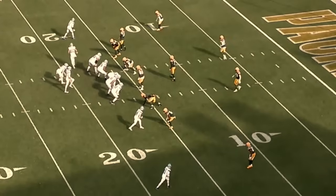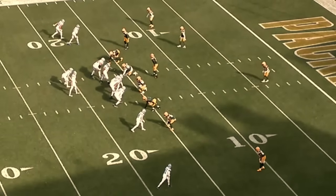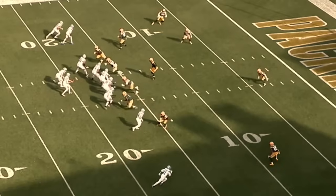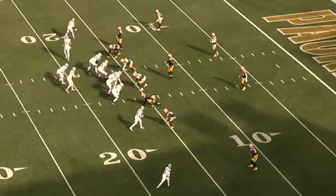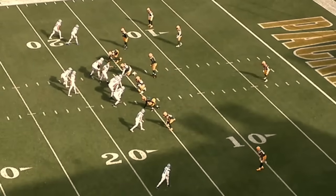Now we get this 3rd down and 7, and you're going to see here, this is the interception. And it's not, to me, like, first off, they did disguise this. So, again, credit to them. They had a 2-deep look. It almost looked like it was going to be cover 3 on the opposite side, but they end up rolling the coverage. So the safety rolls down. He buzzes down on this play, and then on the backside, the safety rolls up to that free safety alignment. So what that means is that the backside is actually open because you have a high-low here created with Jamo, and I believe that's Jamo and Sam LaPorta.